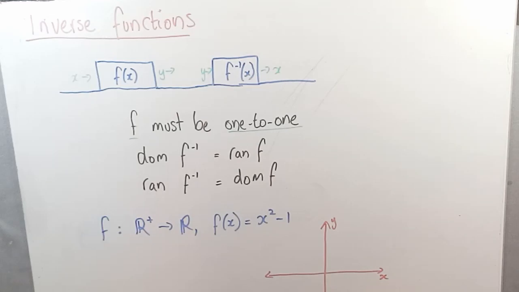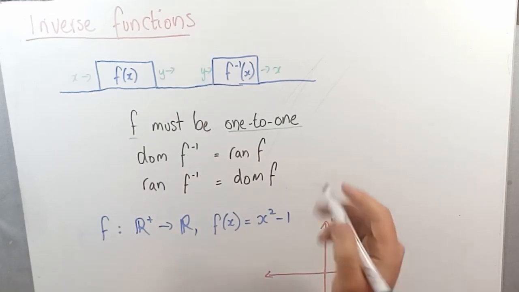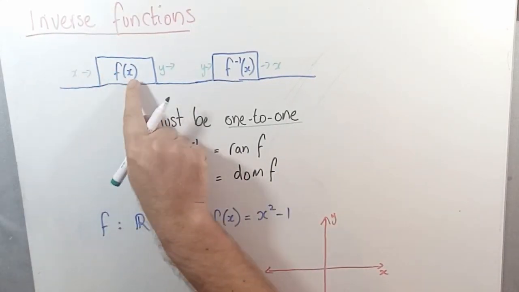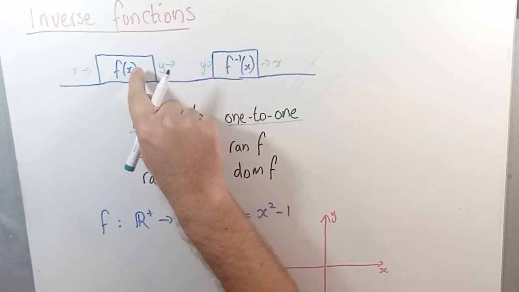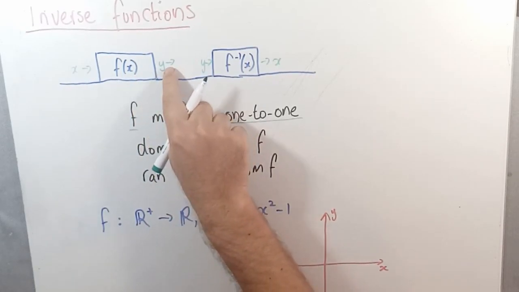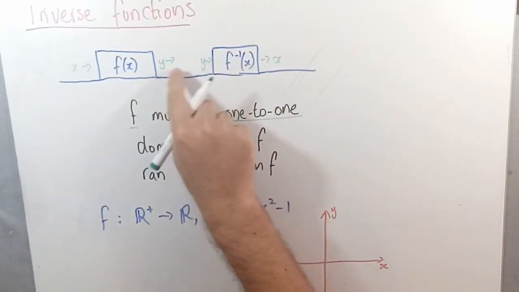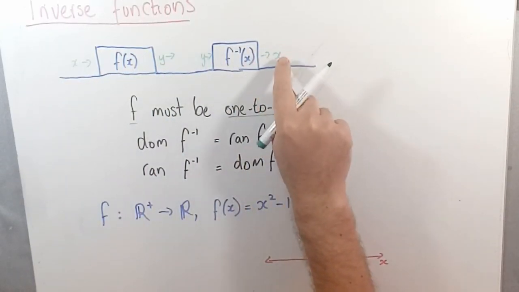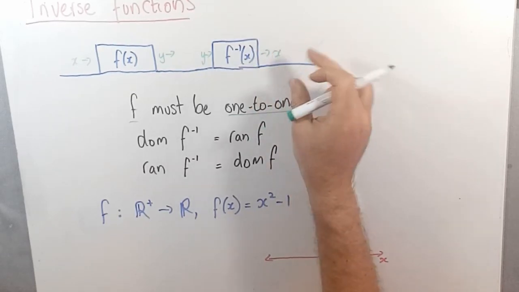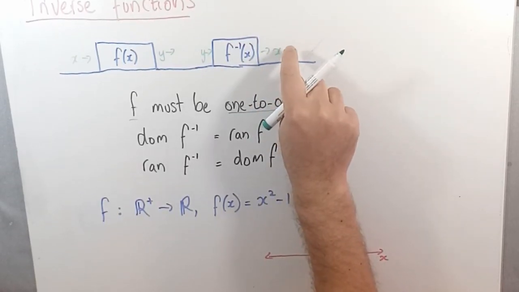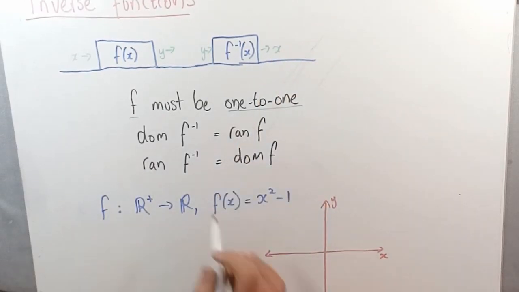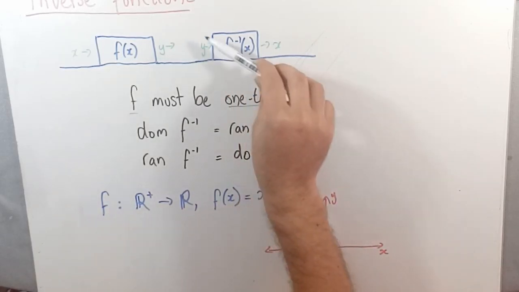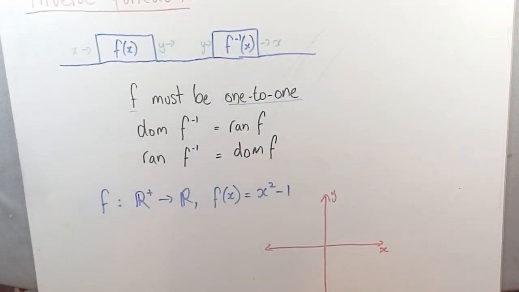This is because, for example, if you had a function y equals x squared and you put in 3, it would come out as a 9. But then if you wanted to undo that, you might think, just take a square root. But if you take a square root, you could get plus or minus 3. So we've got a bit of confusion there. Which one do I get back out, the plus 3 or the minus 3? As long as the function is one-to-one, we don't have that problem. Each individual y value will have an individual x value.